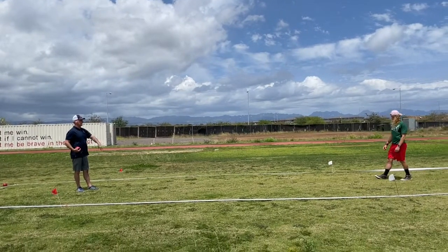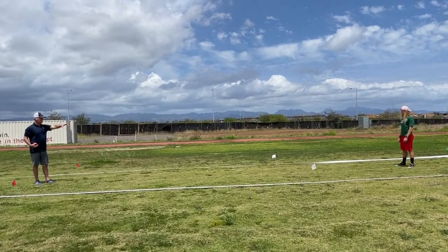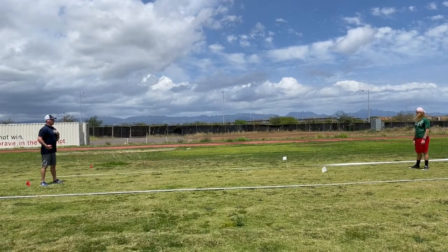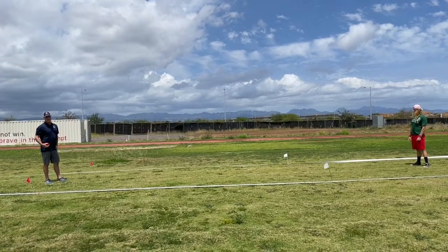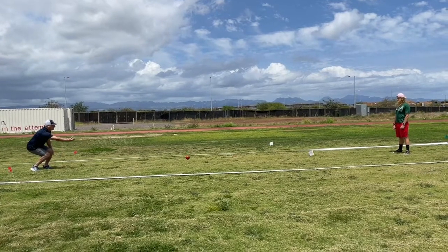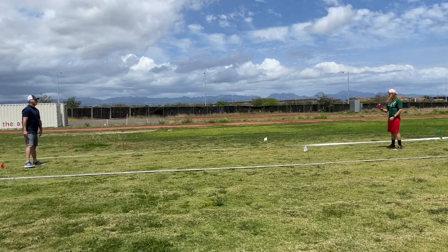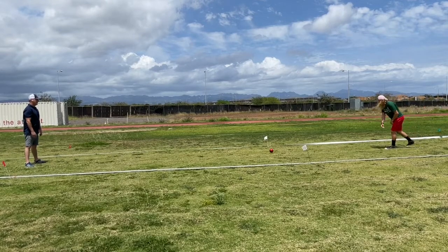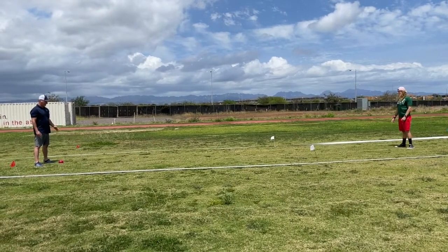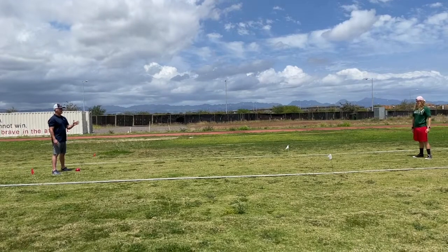Now I'm going to ask Walker to back up to sort of halfway between the white and the green flags. A lot of games are played at this distance — sort of in that middle area between the center line and the far foul line. We really want to spend some time working on this. The target and our goal here is to do the same thing we just did previously, but now we need to roll a little bit stronger because it's a little further away. You would practice this back and forth at this middle distance and see how everybody's doing on both accuracy and distance. This is really a distance drill, but also a good opportunity to see how athletes are doing for accuracy.